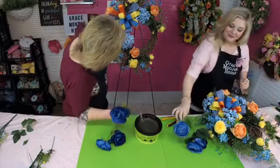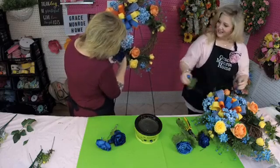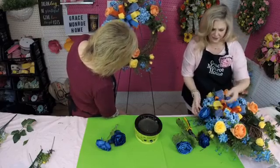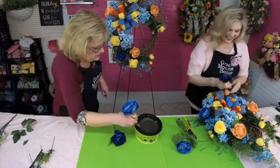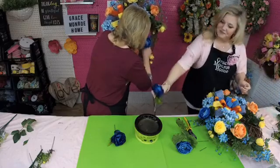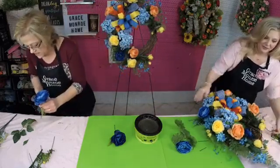Alright, so I've got one here that's got a long stem, so I'm just going to bring that one right down here. Just like that. Well, aren't those pretty? They are. And these colors are beautiful together. And then this one I want to use right in, well, I'm going to have to cut that one off. It is not wanting to fit where I want it to go.